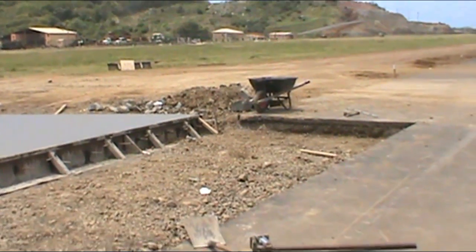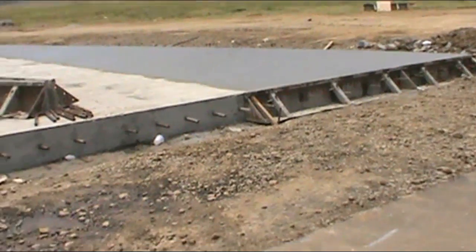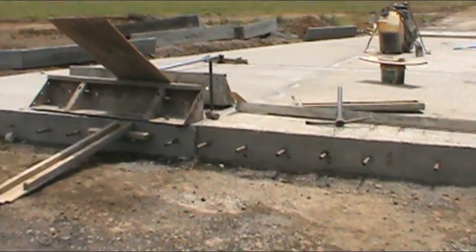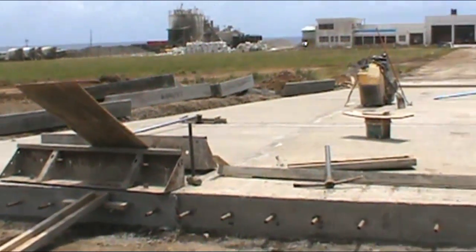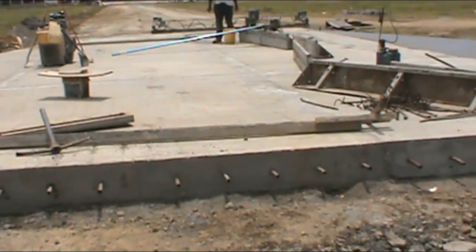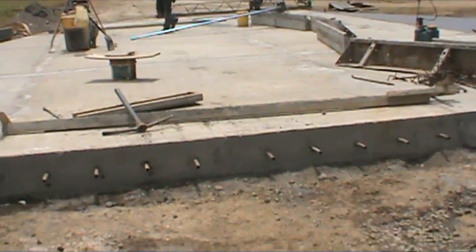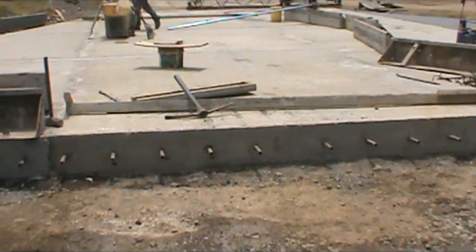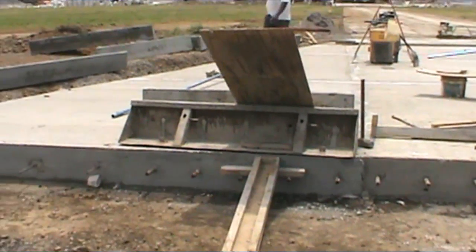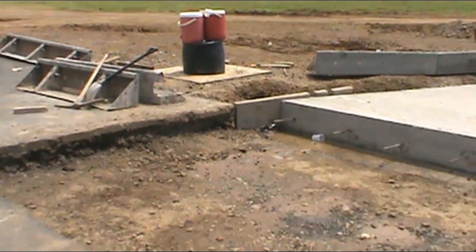Now we have the shoulder with two sections. Now here you're seeing exactly what is taking place. They would have done a section earlier, and over the past week since I last visited, this work has been done. This was not done on Saturday. There was no indication of this sort of work here on Saturday when I was here, and now today we see what has been done over the past week.